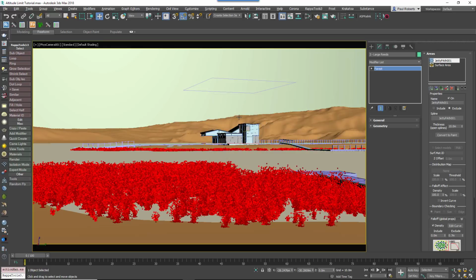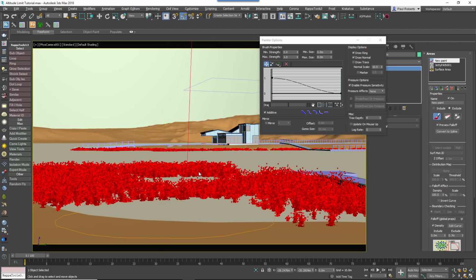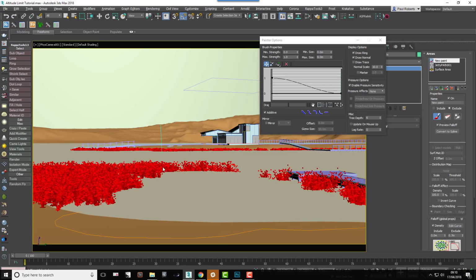We can also use Forest Pack's paint tools to selectively remove parts of the scatter and improve the composition. An example of this is the reeds, where we've removed some of the taller ones from the bank right in front of the camera. To do this, you'd go to the areas rollout and add a new paint area. Set the mode to exclude, then open the brush settings and increase the size of the brush, something between 5 and 10 meters is okay. Click the button to activate the paintbrush tool and just paint in the viewport to remove items.